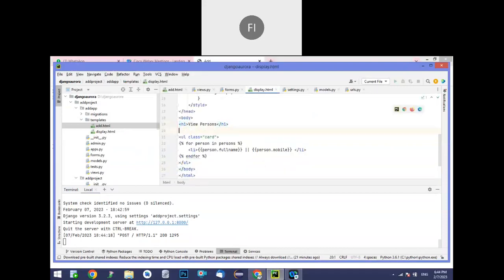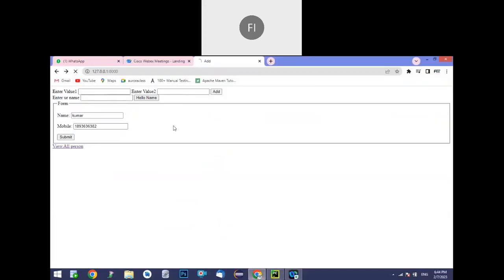Also one more thing, we will make the changes for a backlink in the display as well. We didn't have a link in the display.html, right? We can write in this also, we can have one link to go back: add an anchor tag, href, slash, and after that, add person. Okay, add person, that's all. So this will navigate from there to here, and here to there. Now we are making our changes.